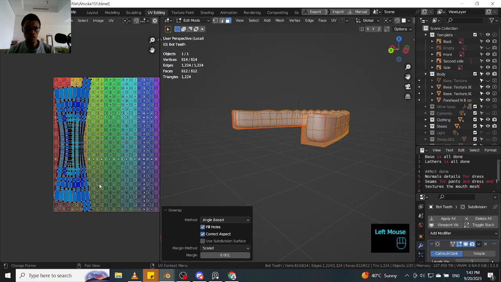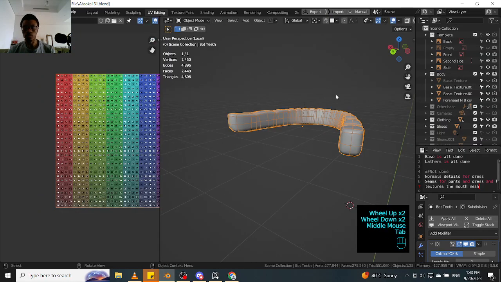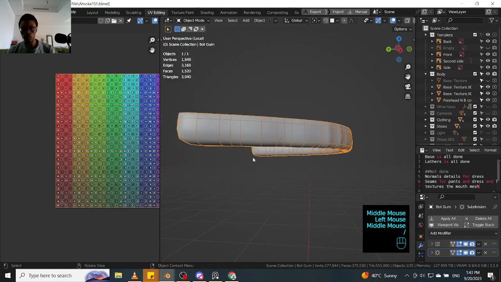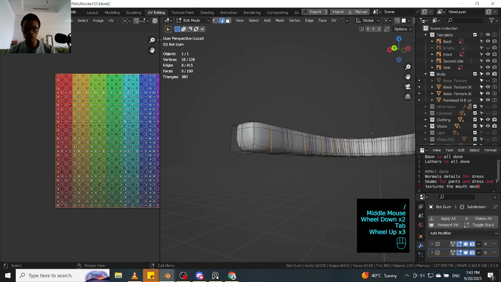This is unwrapping it in... Oh, okay. Wondering why it was unwrapping it in a weird way.